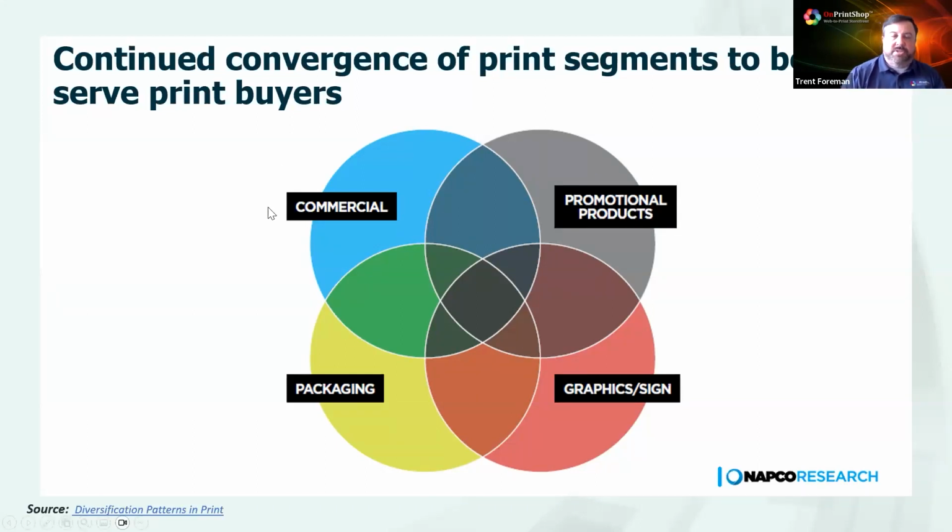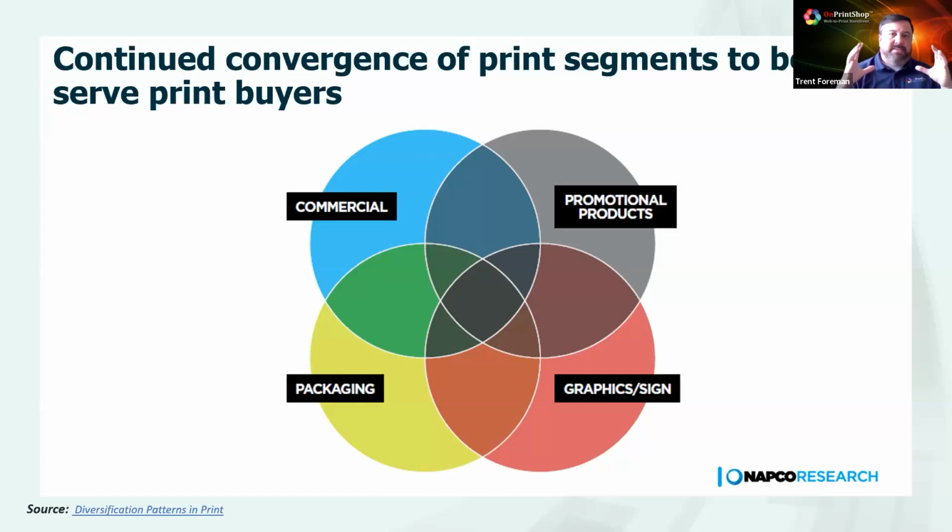So in the past, most commercial printers, you start to see them overlap with promotional products. Same thing goes in graphics and sign. You see that big overlap in promotional products because, with the invention of ASI and all of the different associations and finding these vendors to do things that you can't do. Outsourcing is becoming one of the big components of traditional print. Even on the commercial side, those graphics and sign, and even just promotional product and packaging people, you're being able to use companies like our great friends at Forover to be able to provide traditional commercial print.